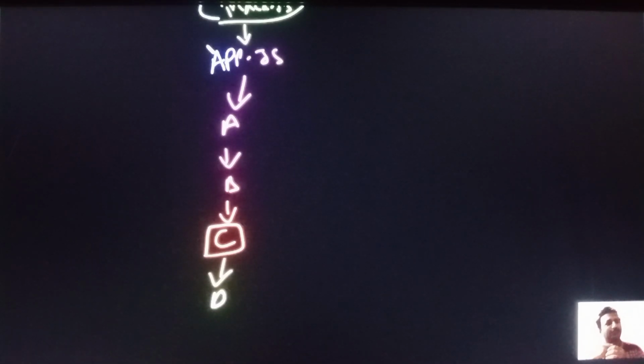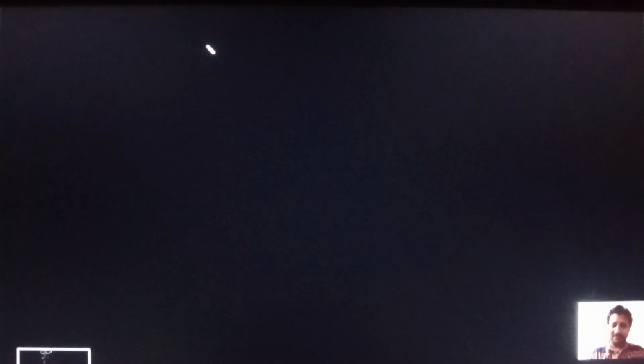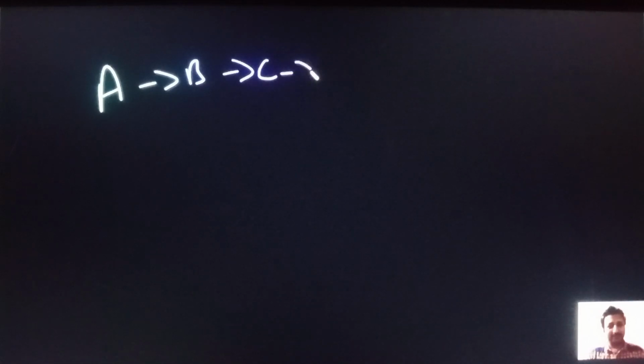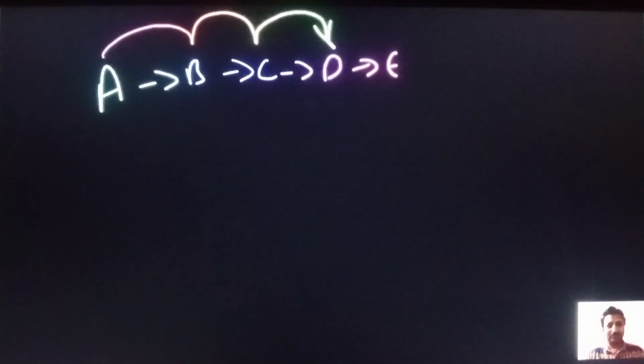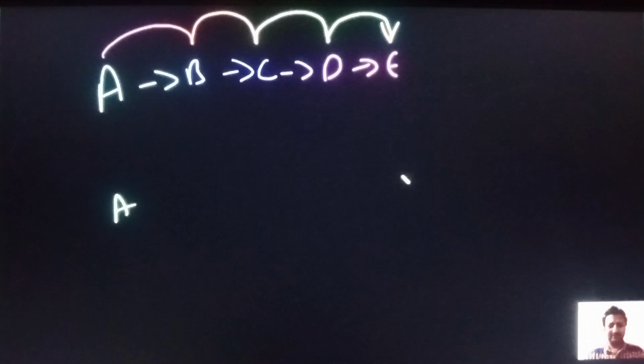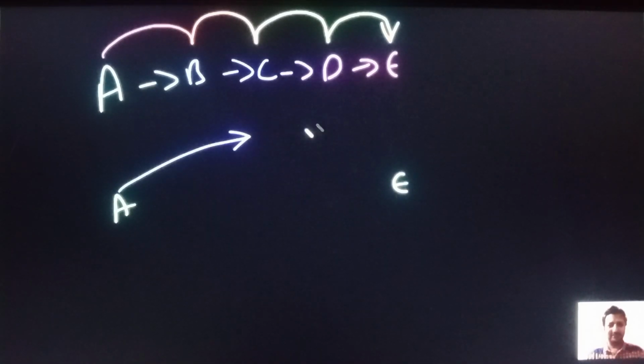Now we have worked on use location, use selector. Remember? Use navigate, use location. Now it's like this. For example, A is a page, B is a page, C is a page, D is a page, E is a page. Now I want to pass data from A to E. How do I do that? Use navigate, I have to come to this, then pass to this, then come to this, then come to this. Then here I have to use use location. So many things I have to pass. Now if I use Redux, directly like this.